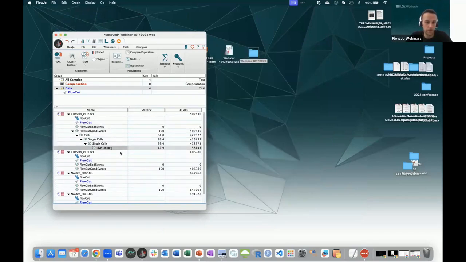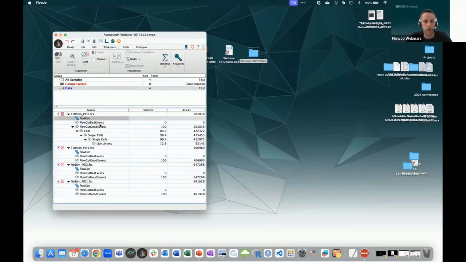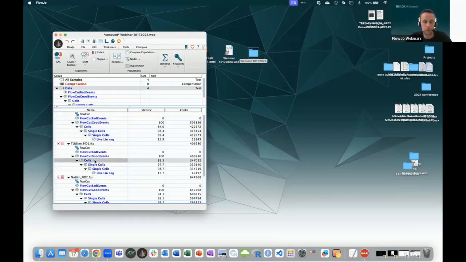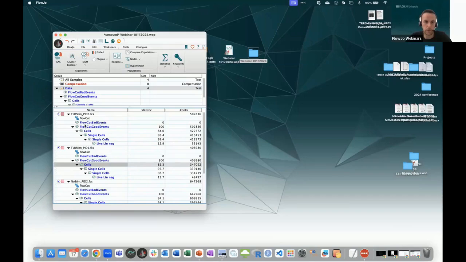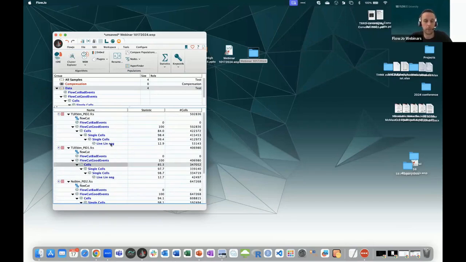All right, so I did run on all my samples. I don't need my FlowCut node anymore, so I don't want FlowCut to run by accident. So I'm just gonna select it and delete it entirely. It kept my FlowCut derived parameter and my good and bad event from FlowCut. So now I can select good event, bad event, and all my manual gates, and I can click and drag those on my group, so it applies this analysis to all my samples. And FlowJo will be smart enough to know that the good event and bad event from FlowCut are coming from your run, so it's gonna keep the right values.